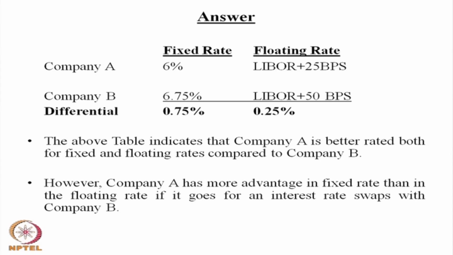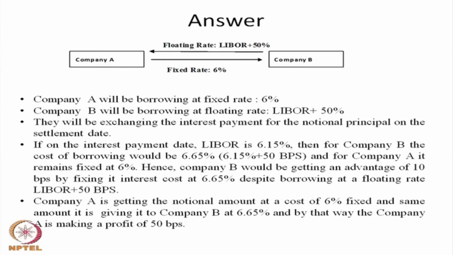So, what rate will take place? Two different positions of interest rate swap can be designed here. One is fixed to fixed, the higher fixed to the lower fixed. Another is fixed to floating, that is, company A will borrow at 6% fixed and company B will borrow at LIBOR plus 50 basis points; a fixed to floating interest rate swap is also a possibility. Now, let us do them one by one. So, first is company A, a floating to fixed swap will take place. What will be the answer here?